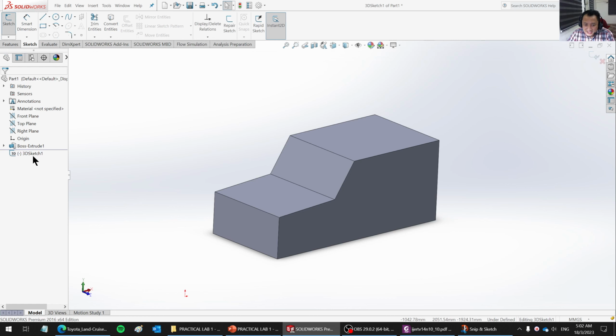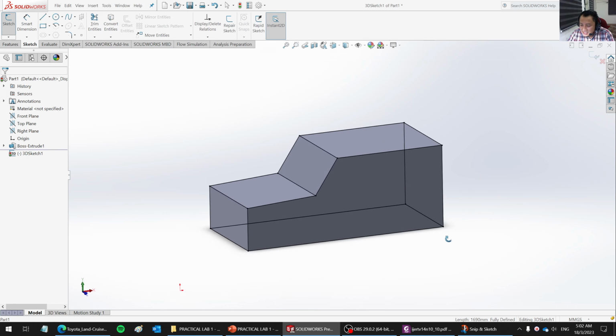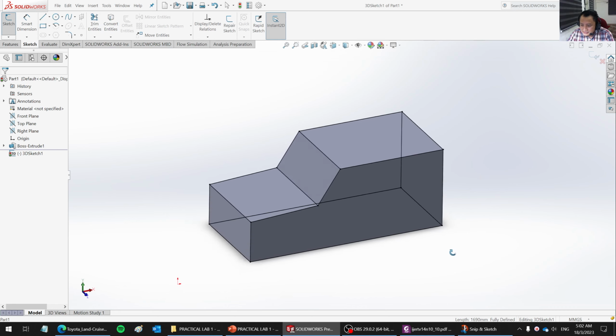So once this 3D sketch icon is here, I'm going to click on a line, for example this line, and then press on my keyboard Control A. So once I do that, it will select the whole lines, whatever geometry you have drawn in your CAD. And then I'm going to click Convert Entities. So the whole lines will be darkened. They will become dark like this.